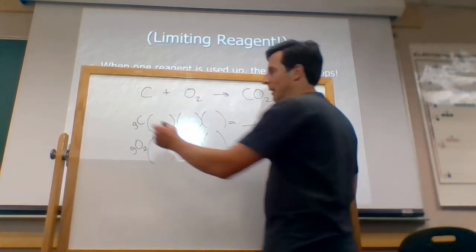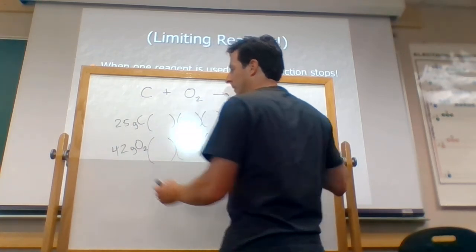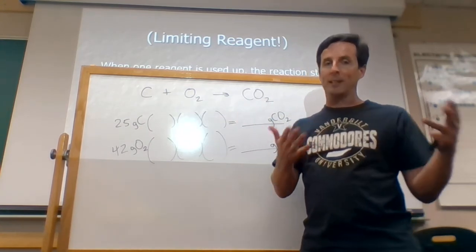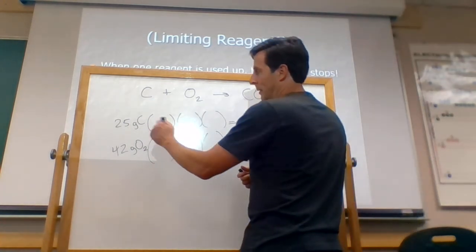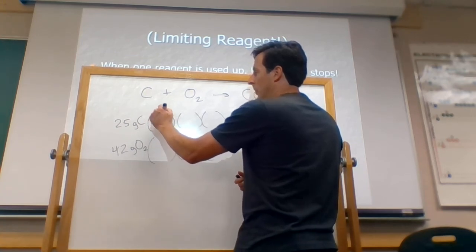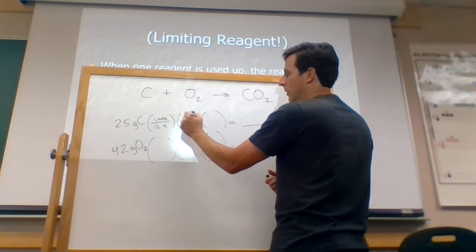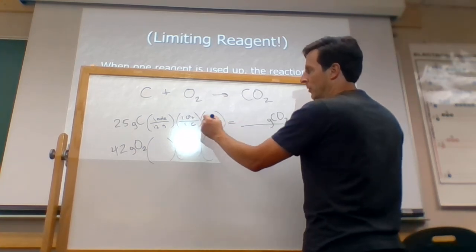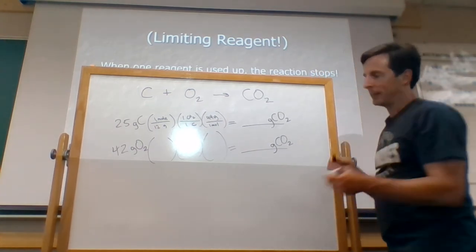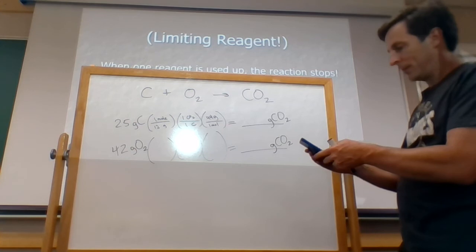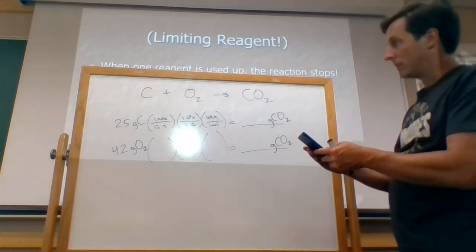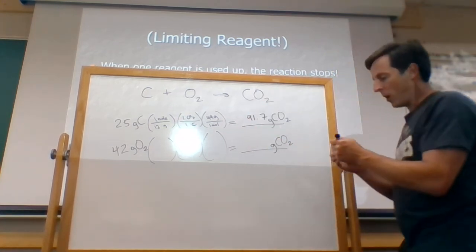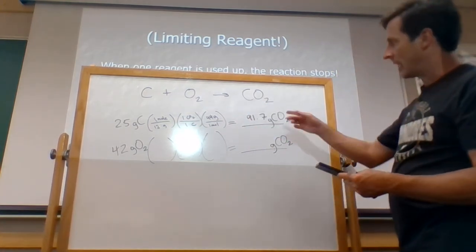Again, the problem gave me 25 grams of carbon and 42 grams of oxygen. We cannot just look at these numbers and say, oh, 25 is smaller, that's the answer. It doesn't work that way. It might be, but that's like a 50-50 chance. So, first step, change grams to moles. For carbon, I'm going to divide by 12 because it's 12 grams per mole. Then the reaction is going to be 1 C to 1 CO2. And then finally, to go back to the grams of CO2, 44 is the molecular weight of CO2 to 1 mole. So if I use up all my carbon, 25 over 12 times 44, I got 91.7 grams. So the carbon, if it all reacts, is capable of producing 91.7 grams of CO2.